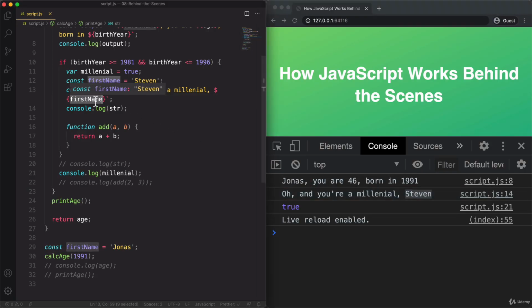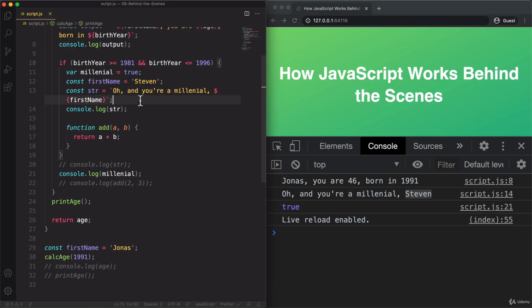And right now, it actually is in the current scope. So first name is indeed in this same block, so in this same scope. And so therefore, JavaScript will then use that variable and not perform any variable lookup in the scope chain. So the scope chain isn't necessary at all if the variable that we're looking for is already in the current scope. And that's exactly the case right here.